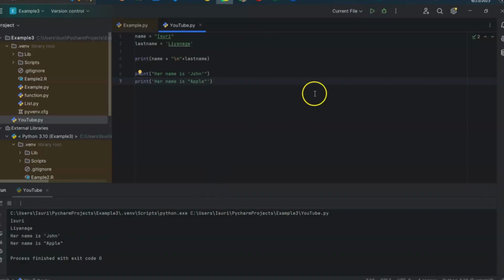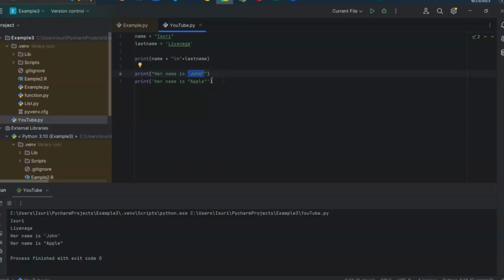See, it's a condition, I think. So, if you use double quotes, you should use single quotes for this one.